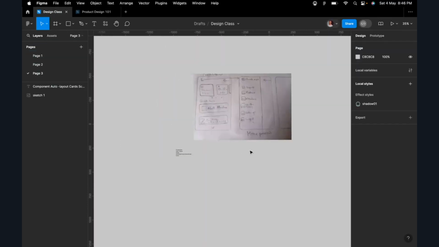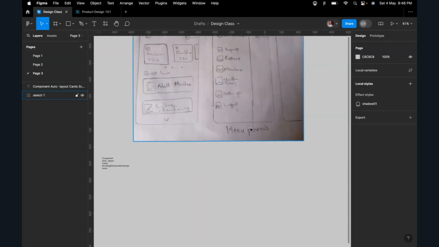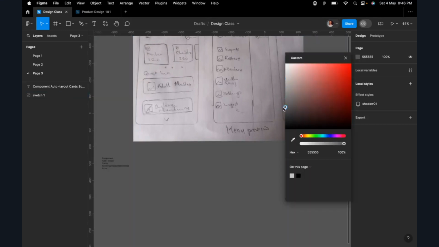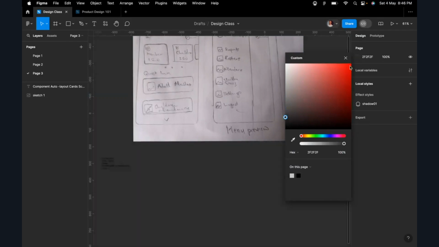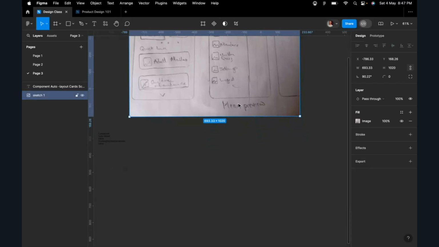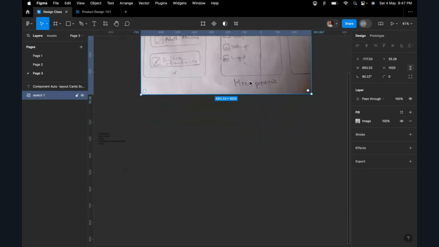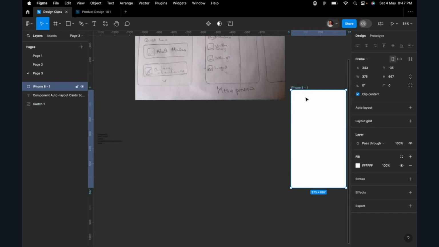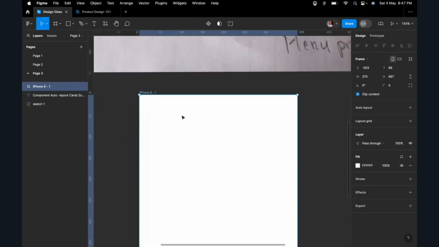I'll be able to see my sketch, and I'll be able to work around it also. So I'm going to change this back to black because I really love having that dark background for my design. I don't know why. Even when I'm writing code, of course, in my Visual Studio Code, I love a black interface. Right. Okay. So let's move on. I'm going to repeat that process again. Click on my frame and select iPhone 8. Then I'm going to bring it to where it's going to be more visible for us to see.